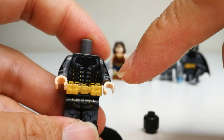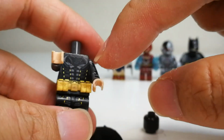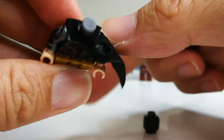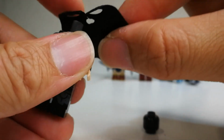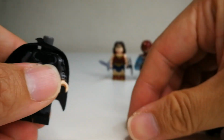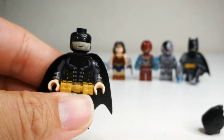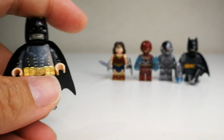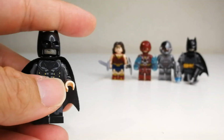I'm just not sure why they've given him the flesh tone hands instead of black gloves. I don't think Batman actually goes out without the gloves. So this is weird. The cape is okay. It's just your normal Batman shaped cape. Okay, it's not really that thin, but you have to be very careful. I do think it's gonna tear off. That's why I prefer the plastic cape. Body is okay, the hand is weird, the face is very, very ugly even with the mask on. I don't understand what this is for. They could have used it for Martian Manhunter, but just lacking of effort, this is not good.